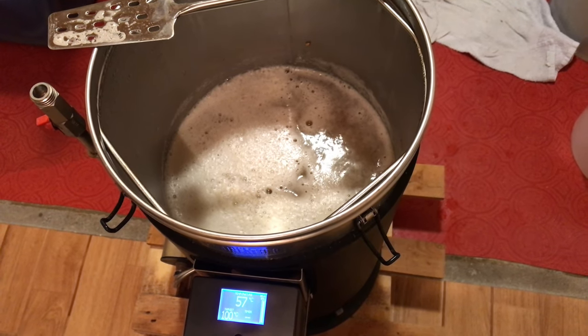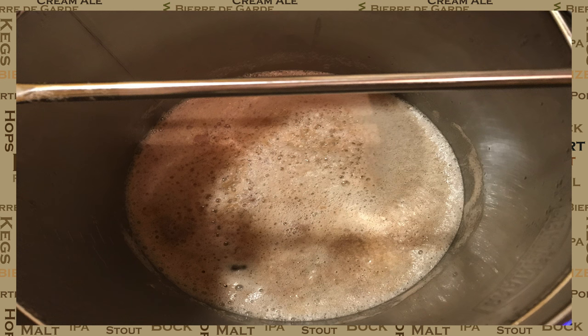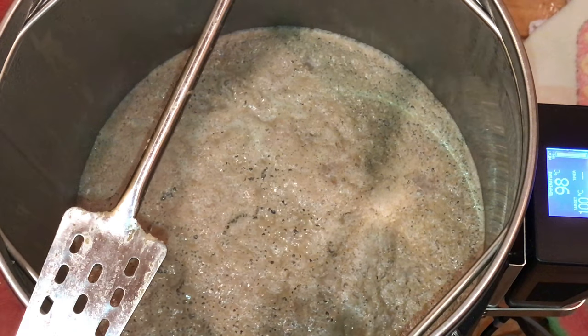What we do next is we of course remove all of that cling film and we start bringing our Grainfather up to the boil. As you can see from this photo, there's an awful lot of foam at the top of this wort. That's basically because this is a high protein grist. As I approached boiling temperature, this protein on top really started to increase. It's also worth mentioning that this brew, because it's in its individual phases and because of the nature of everything you're doing, there's really no benefit from using the Grainfather Connect controller app. So I did everything manually and I used a timer just like this one to do that. It was like taking a trip down memory lane in the days when we didn't have all of these gadgets to help us with our brewing.